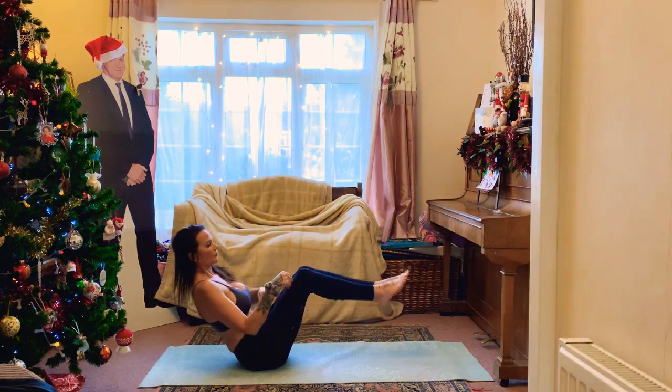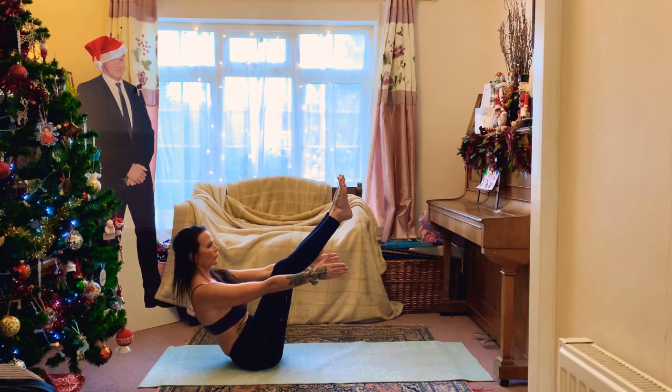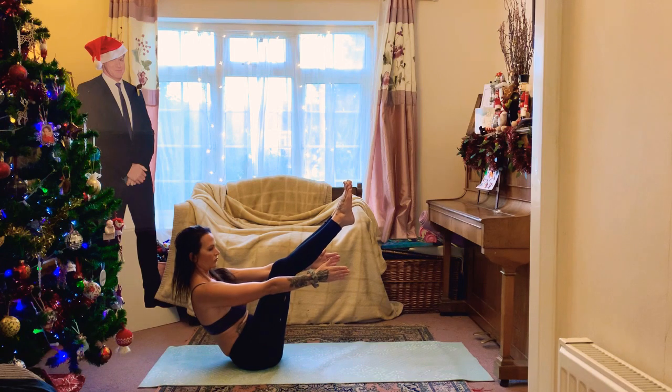Okay, fall back onto your bottom. We're not going to do lots of core and ab work because we've warmed it up, but we are going to just hold an extended boat pose. So hold the boat using your core and try and straighten the legs as much as you can and just hold it.